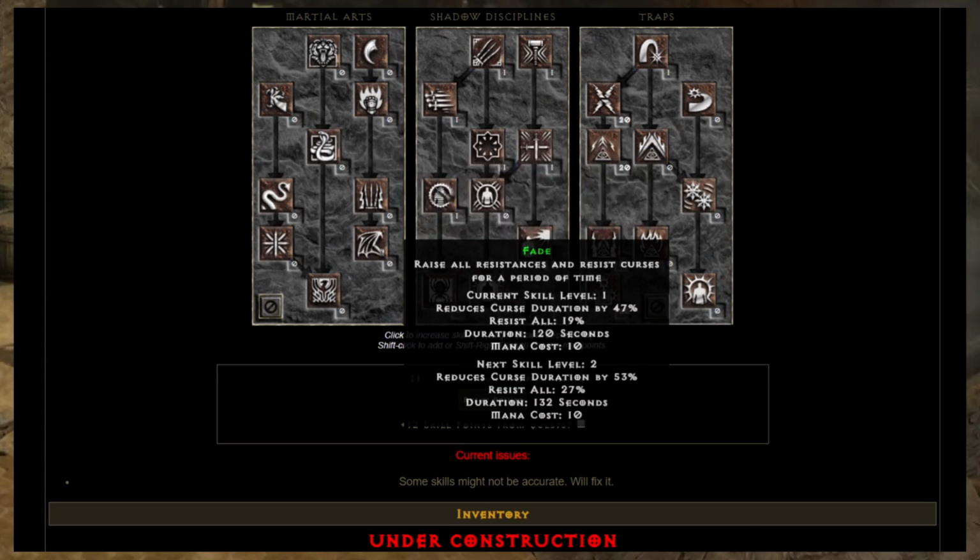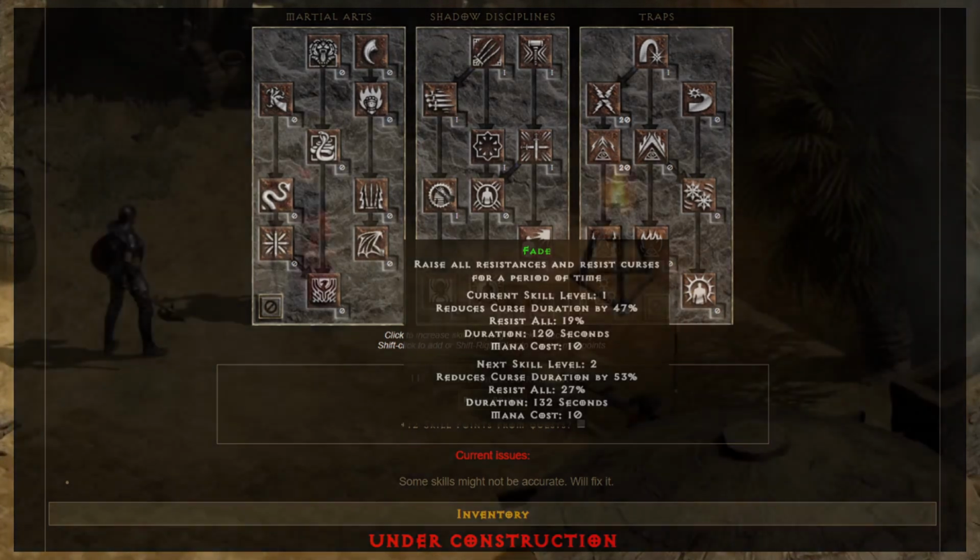By spending a point into Burst of Speed, you can now also spend a point into Fade. And when you activate this, you increase all your resistances and resistance to curses. So it's an amazing ability to activate before you engage in combat. And it's the same with Burst of Speed.